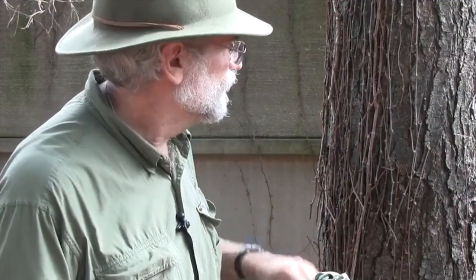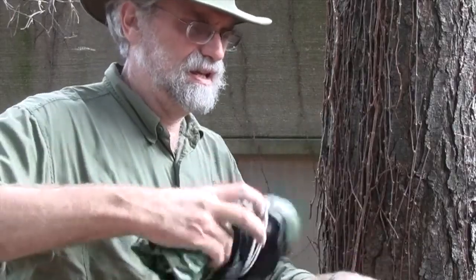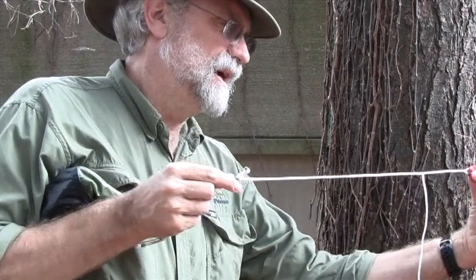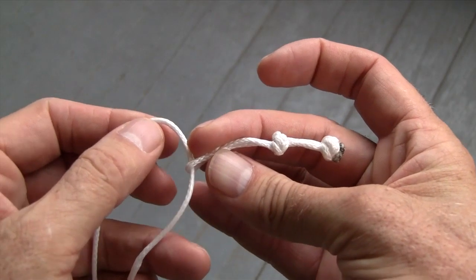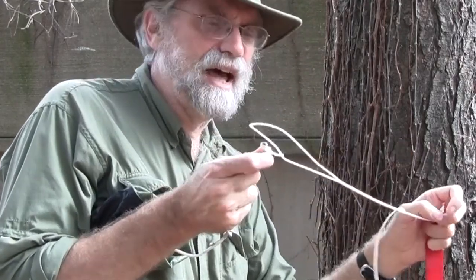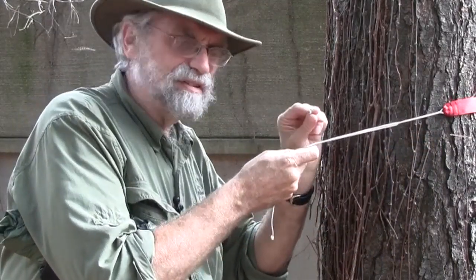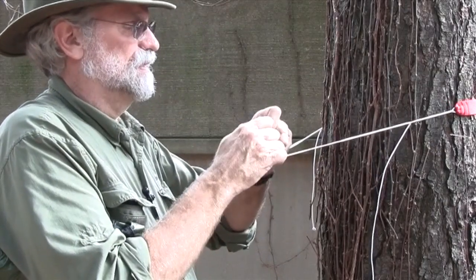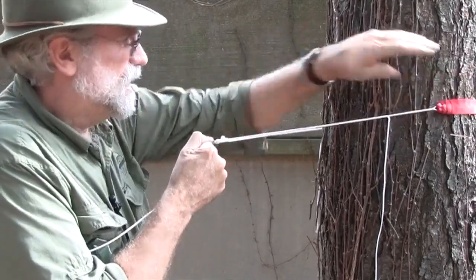We've got the hammock bundle ready to hang on this first tree. This is a relatively big tree so we're going to have the strapping on the far side with cords coming off to the sides. As I unroll this, we have a whoopee sling on this side, and at the very end is a little piece with a loop that slides inside the whoopee sling loop and has two diamond knots. The second diamond knot is a jam for the fixed eye on the UCR going to the hammock, and the first one is an attachment point for the whoopee sling on the far side. Bring it around, position the strap on the back side, slip the far-side whoopee sling over that first knot, set the slider to tension it, and now we have strapping on the back with cords to the side.